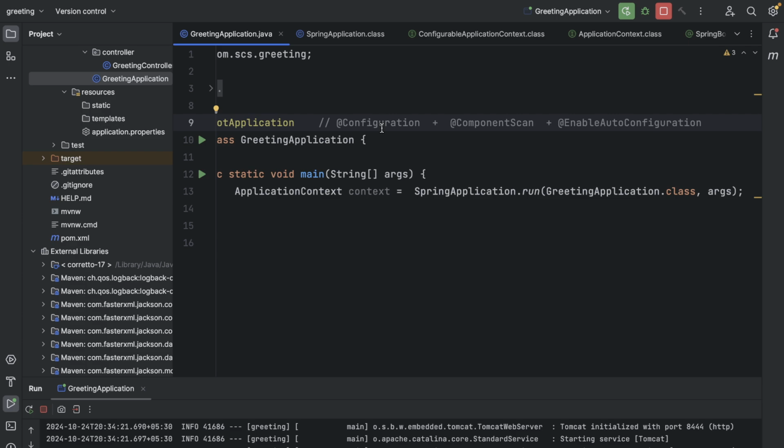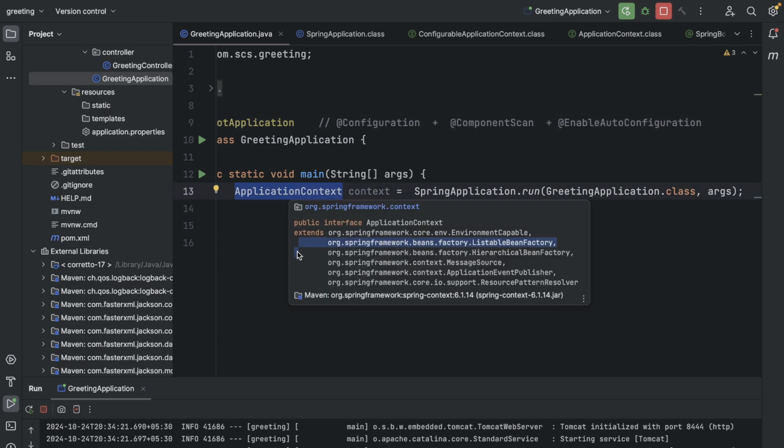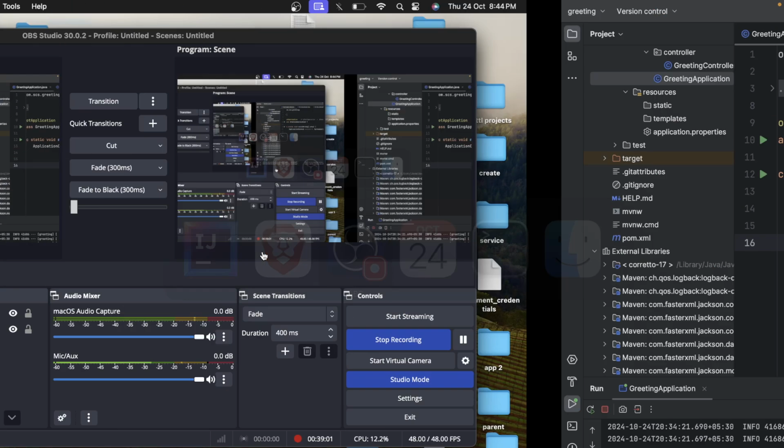Over there we will also see why an object is created and when it will be destroyed, right? For a Java object we are already aware of this: when the variable will be created, when the object will be created and destroyed. Spring Boot works in a different manner because of the IOC container. Beans are also Java objects, but a special type of Java object, because their lifecycle is handled by the IOC container or the application context that we are seeing here, right? That thing we'll cover in the next session.